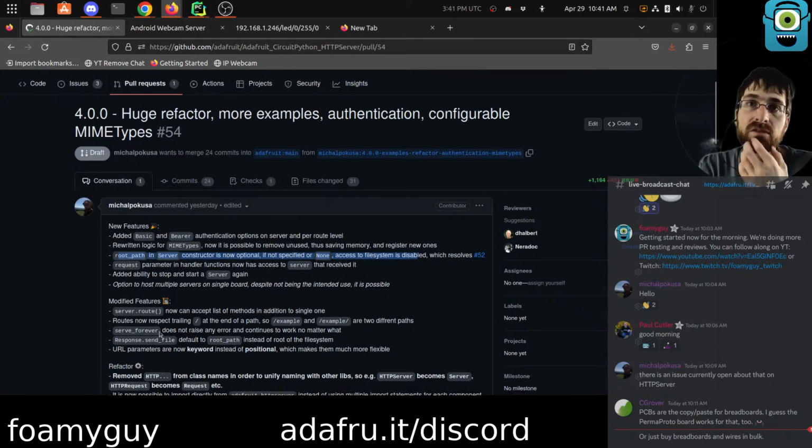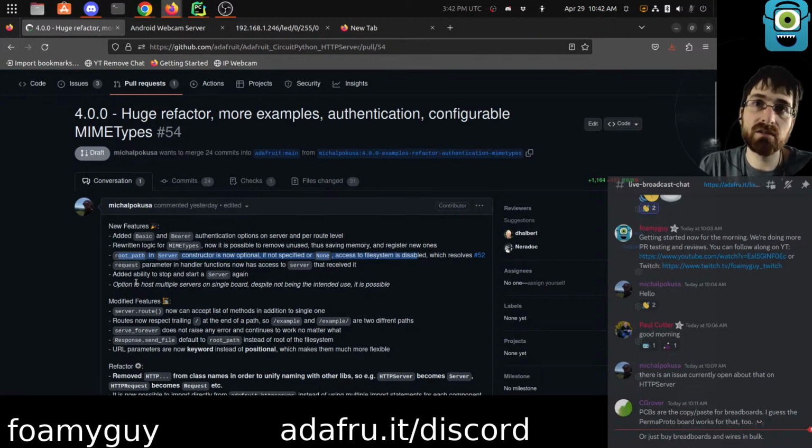You could always set it to a non-existent thing, but I do like having an explicit none that means no directory, whether it exists or not, just never serve any files, only serve the function callbacks. Nice touch. Yeah, 52 it looks like is where that's from.